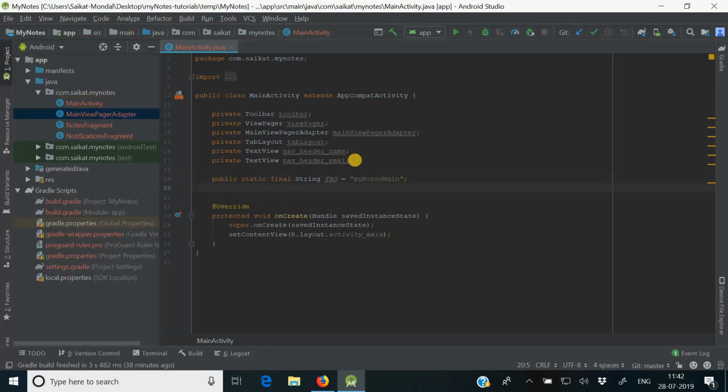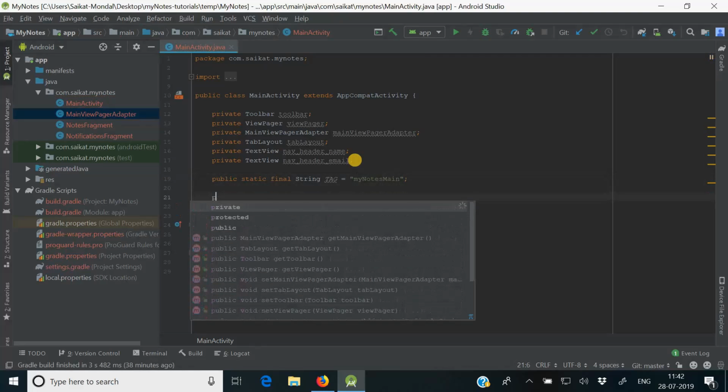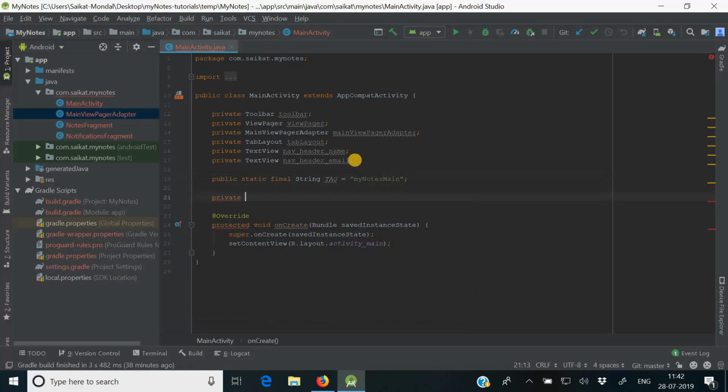So this is done. Next we need to get the tab icons. For that I'll create an array of the IDs of that tab icons.